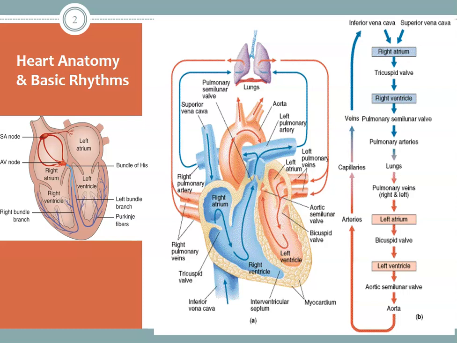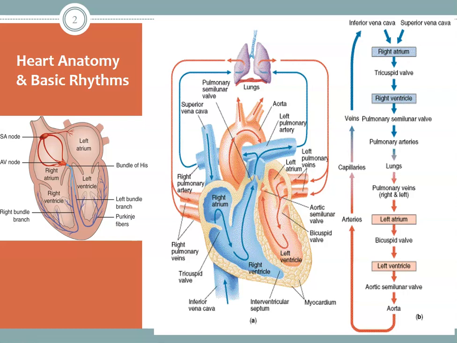This prevents blood from flowing backward into the atria while the ventricle contracts. As the ventricle contracts, blood leaves the heart through the pulmonic valve into the pulmonary artery, and then it goes to the lungs where it is oxygenated. Note that oxygen-poor, CO2-containing blood goes through the pulmonary artery to the lungs where CO2 is exchanged for O2.